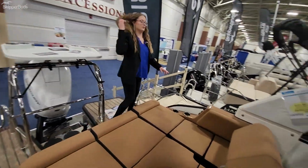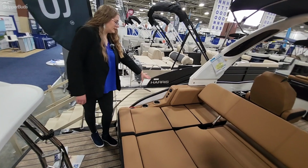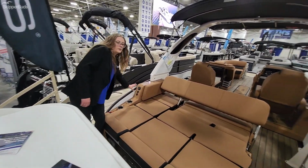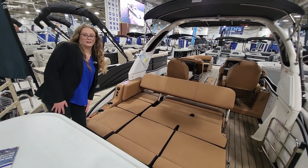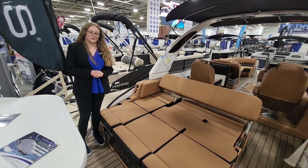Back here, you do have more cup holders as well, and you also have USB ports and your JL audio, so you can control the radio from back here on the sun lounger as well. And that is just a super quick look at the Harris 250 Grand Mariner.